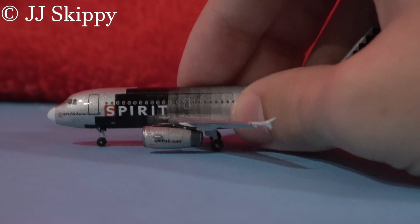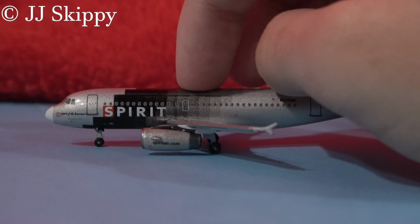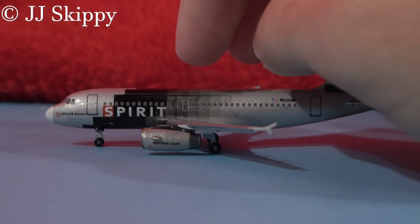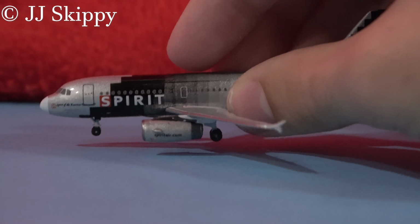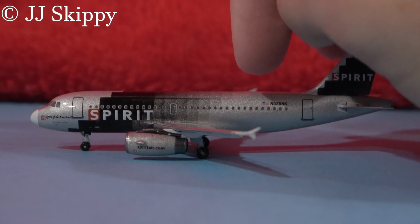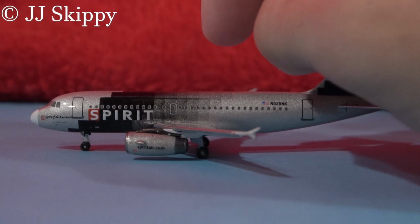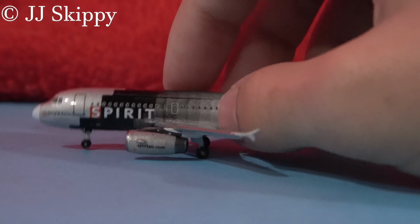I don't think I've seen this. Maybe I saw it once when I took my first visit to Minneapolis in 2018. But yeah, I don't know. But like I said earlier, there might not be any more of these grayscales flying around, because I think Spirit has now repainted all their aircraft into the banana livery, as some people like to call it, or the taxi cab, because it kind of looks like a taxi cab from New York City.